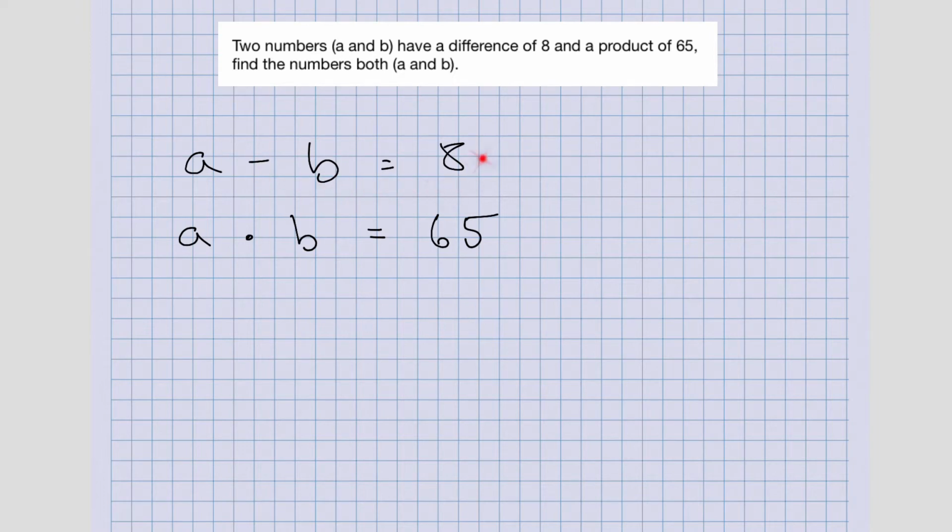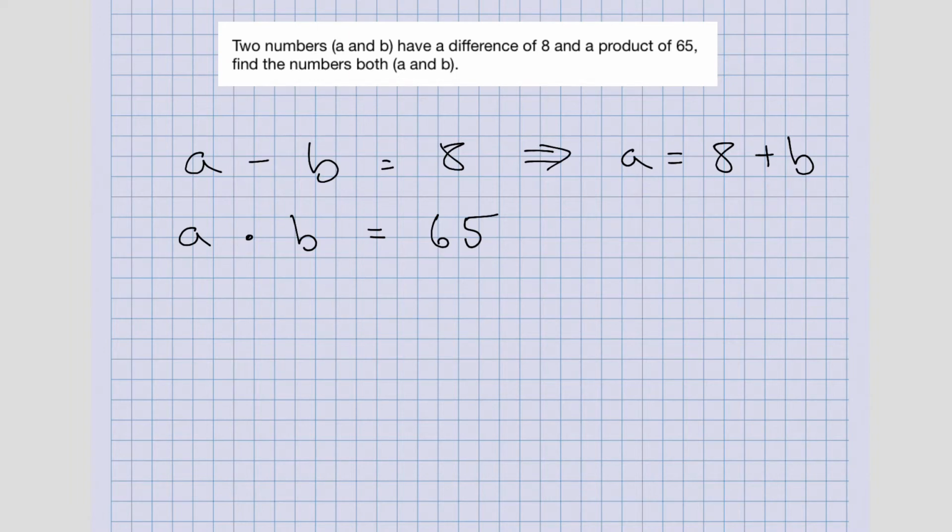So A minus B equals 8. What we're going to do is say that this goes into A equals 8 plus B. All I did was add B to both sides. I just did plus B here, plus B here. This side cancels out. So that's your transpose and apply. I'm just transposing this to the other side of the equal sign, adding B to both sides. This is what we get: A equals 8 plus B.